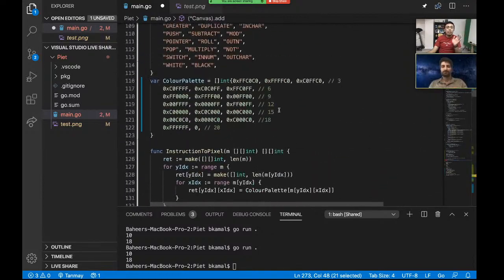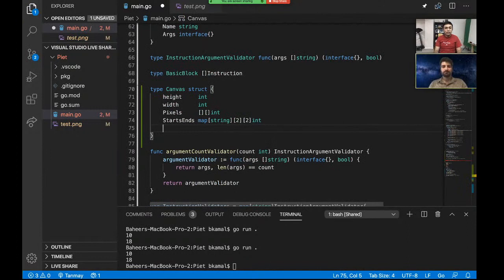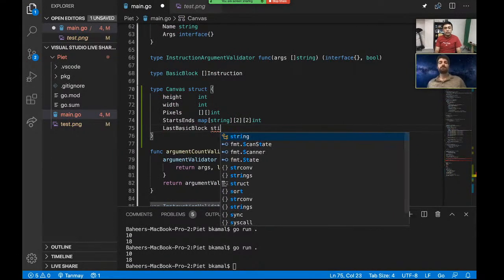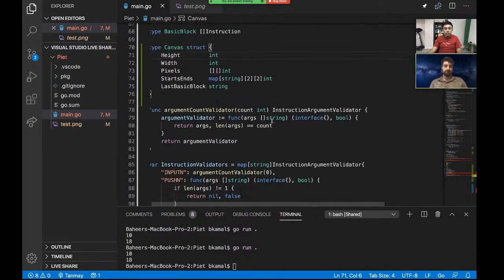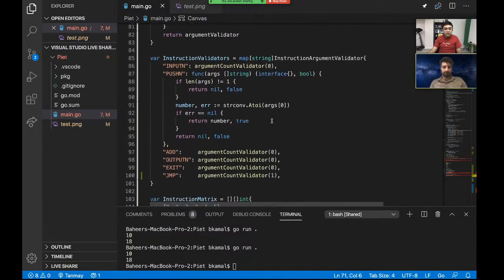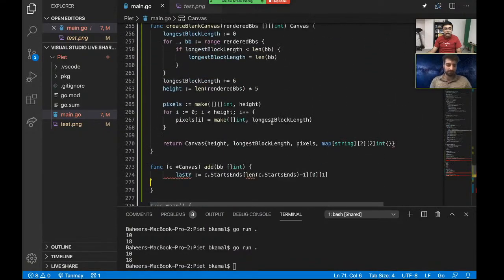We still need a map, but in that case, what we're gonna need to do is actually store the last basic block, and change that every time. And in that case, let's also change the create canvas function to deal with that.